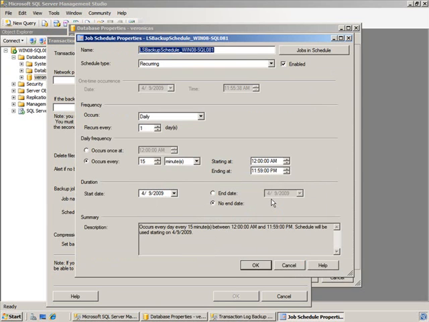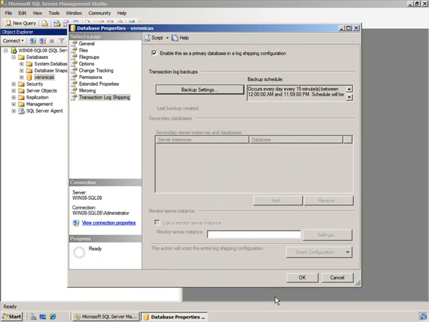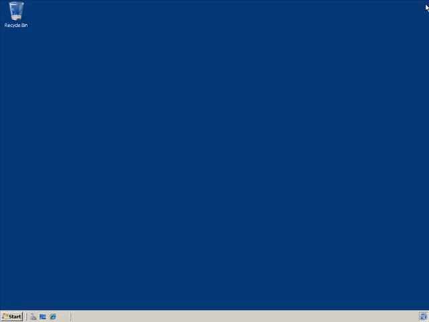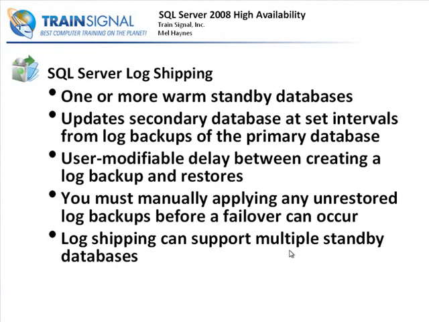Going to the Schedule button, you'll see something that looks real familiar if you looked at the SQL Server agent video. The exact same interface for scheduling a job, setting a schedule for that job, what type of a job it is. So you're using the exact same tool, SQL Server agent again. So I'm going to cancel out of this, but just wanted to give a quick intro to that. So the point is, this is another way to take information from one server, a primary server, make it available on other servers. Cancel out of here. And let's jump back to our slides. So the things to note, with this you can go to multiple standby servers. It does require manual intervention, however, in order to bring it online.